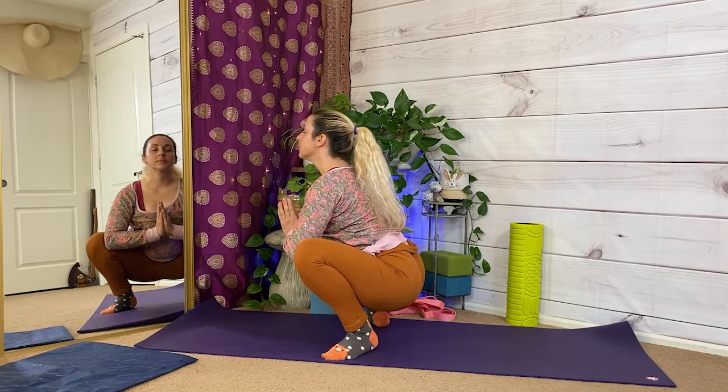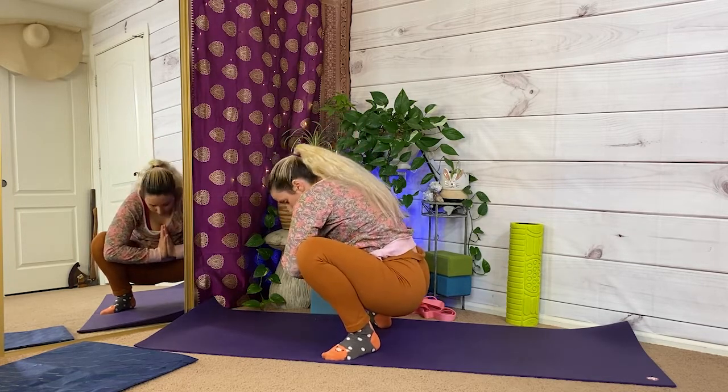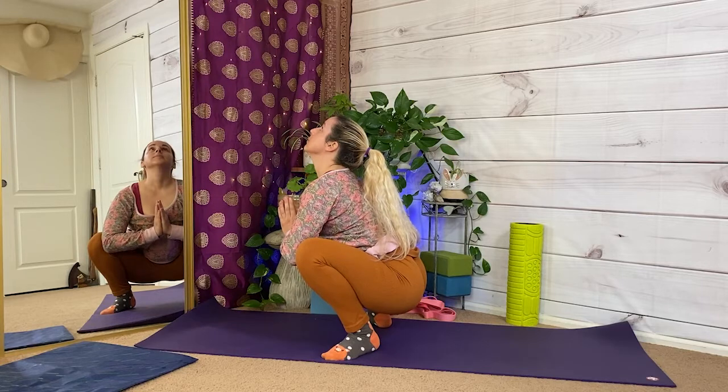Inhale, long spine, look up. Exhale, press your shoulders in your mid and upper back up towards the sky. Inhale, look up.